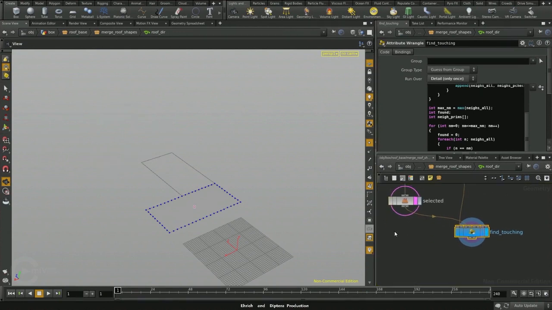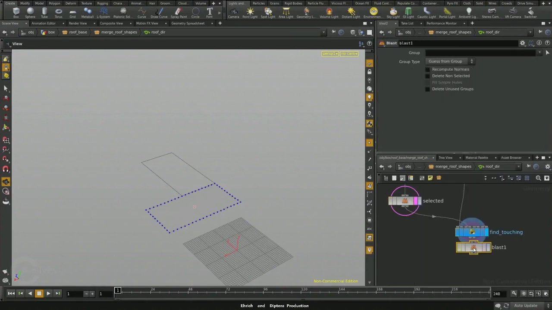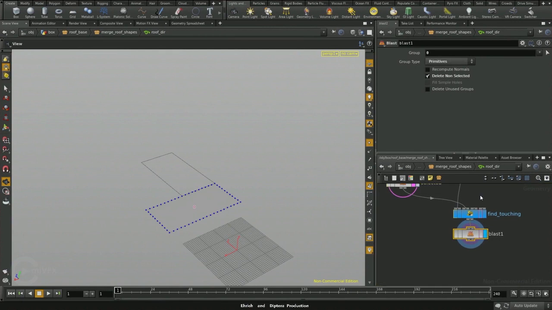However, sometimes there might be more than one, so we need to make sure that in the end it is always only one primitive that is found. So primitive, delete non-selected, we only want to keep the first one. Then how do we determine the direction? Because if we just use the centroids of those two primitives, we won't have a correct vector. Because sometimes the shape might be much longer, and then it will offset the centroid, and the vector, if we round it, it will point in the wrong direction.